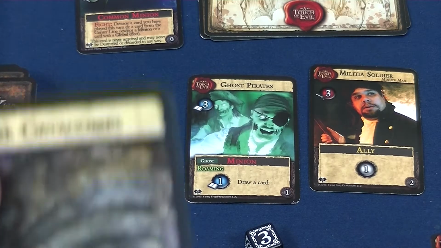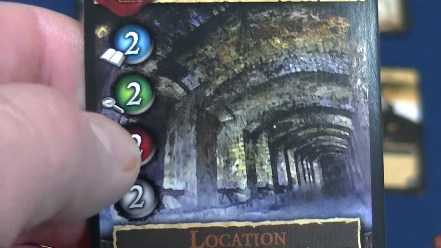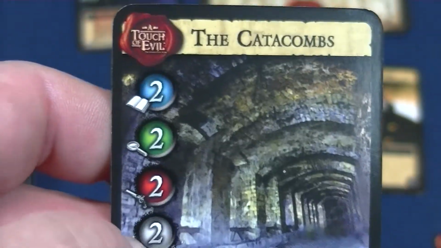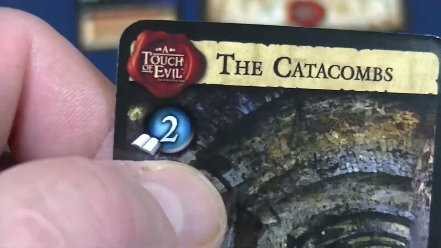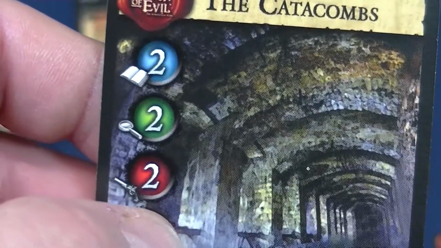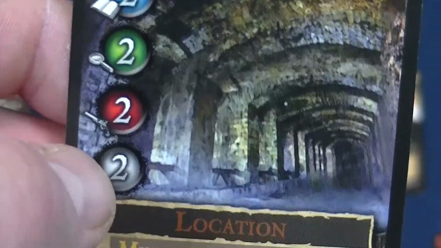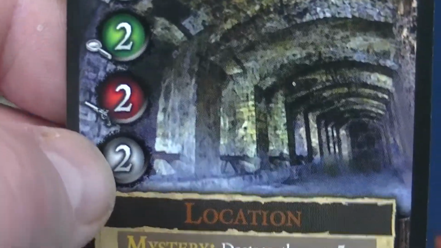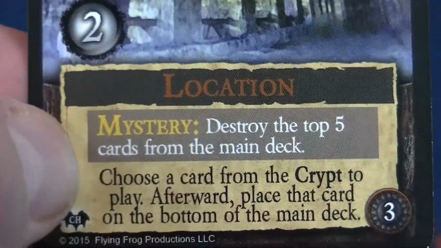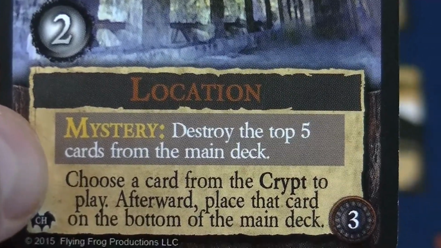There's information that is on here. First of all, we have the catacombs, and on the side here is the cost it's going to take to essentially acquire this card and put it into your deck. So we're going to need 2 of the spirit, 2 cunning, and 2 strength, and then 2 of one other resource by themselves in order to take this. Now, this is a location, so that's important. This is the card type. And then down here you'll see where it says mystery. And this says destroy the top 5 cards from the main deck.